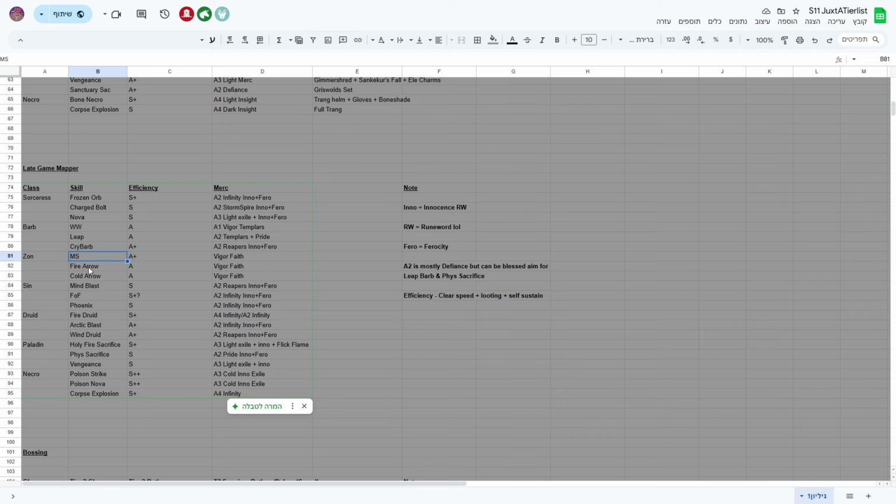For Zon, the 3 builds I chose ended up being 3 arrow builds: Fire Arrow, Cold Arrow, and Multi-Shot. The reason I put Multi-Shot here in A+ is simply due to the range of the skill. It ended up clearing a little bit more consistently. I understand that the skill was nerfed. I understand that people are a little bit upset about the changes to Multi-Shot.